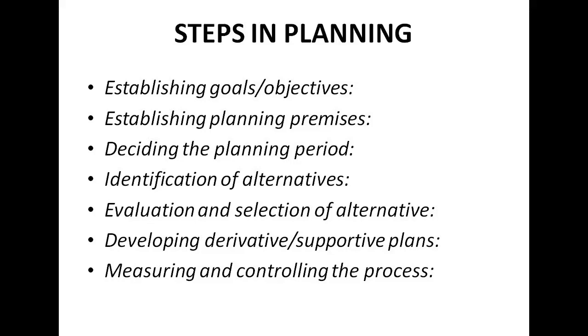The first one is establishing goals or objectives. The first step in the planning process is to determine the enterprise objectives. These are set by upper-level managers after a number of objectives have been carefully considered. The objectives set depend on a number of factors like the mission of the organization, abilities of the organization, etc. Once the organization's objectives are determined, the section-wise or department-wise objectives are planned at the lower level. Defining the objectives of every department is very essential. Only then is a clear-cut direction available to the departments. The control process is very easy if the objectives are clearly defined.